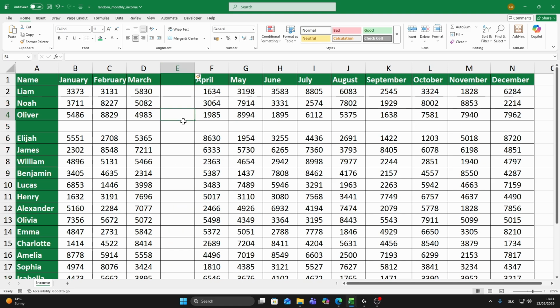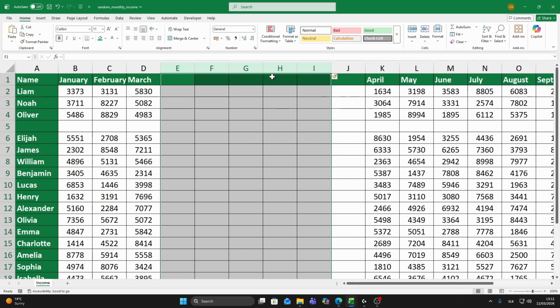And if you want to add multiple columns, it works same, but you just have to select more columns or rows. So let's say I want to add 5 new columns. So I'm going to select 3, 4, 5 like this, then Ctrl plus, and this is going to add new 5 columns before the columns you selected.